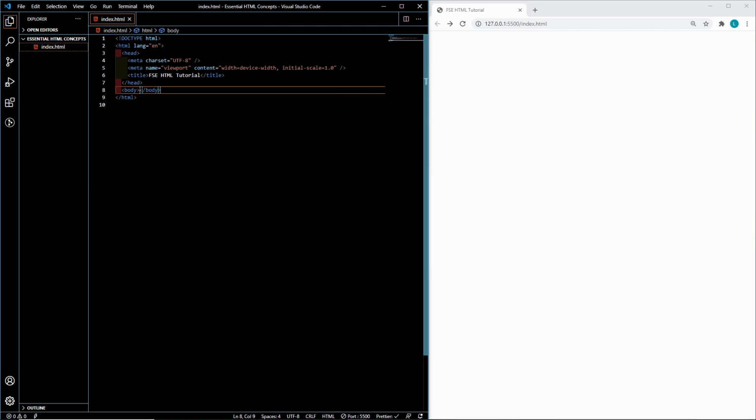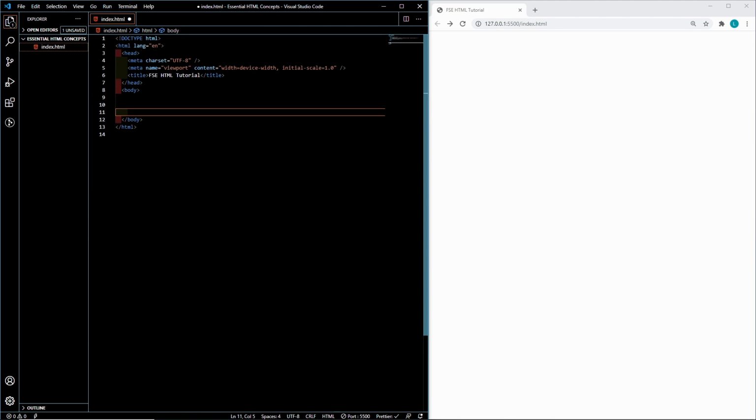Once we're here, we can start with the basics. So the first thing I wanted to go over is what a div is. A div is essentially just a section of your code that has elements inside of it, and you can apply styles and all of the other stuff to that div, and it will be applied to all the elements inside as well. So when you start, you can just write div like this, and as you saw, VS Code comes equipped with Emmet, so as soon as you type you'll see it's an Emmet abbreviation. If you just press enter, it will format it properly. I will add some elements inside of there.